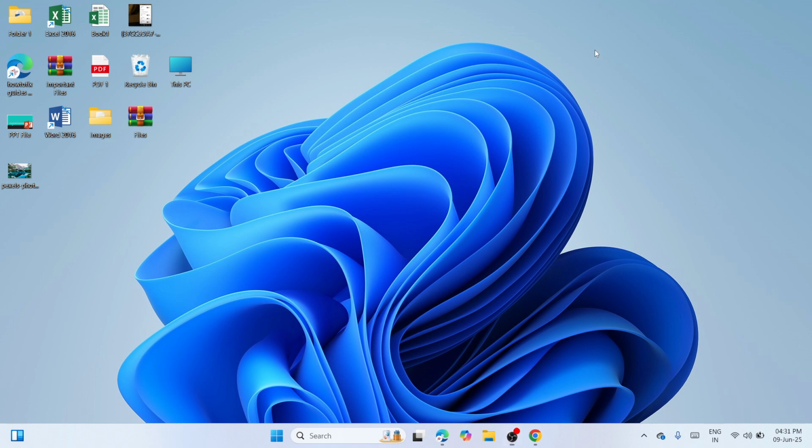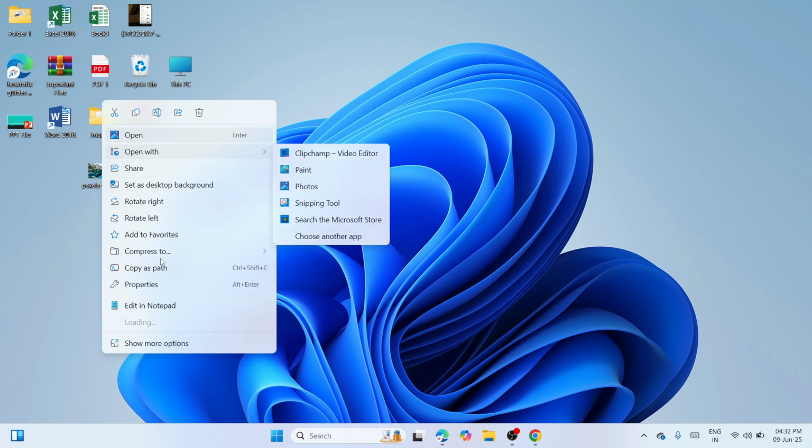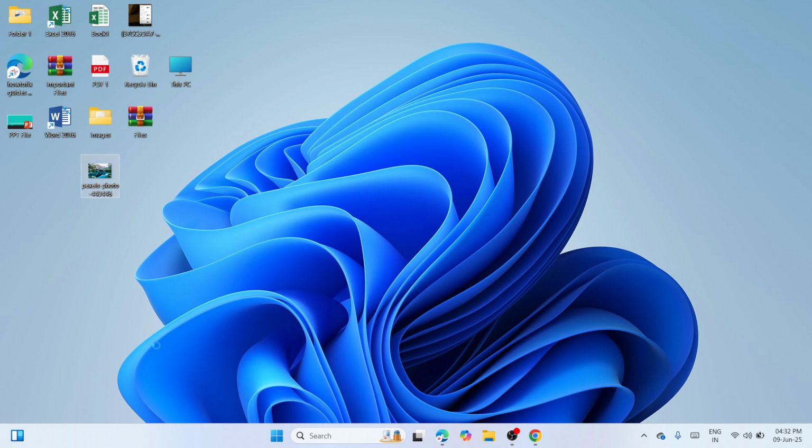First of all, you need to download a photo, and once you have downloaded it, please move it here to the desktop. Okay. So the next step that you need to do is select that photo or image, make a right click, and the moment you do it, wait until you'll be able to see a window that contains a list of results. Please proceed with show more options.